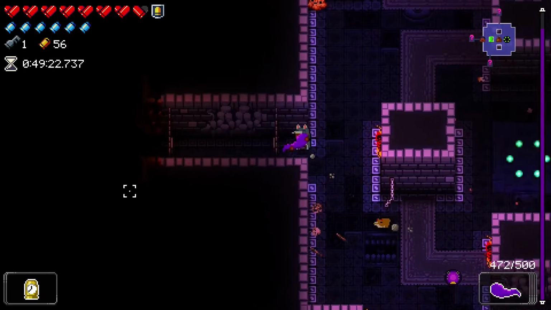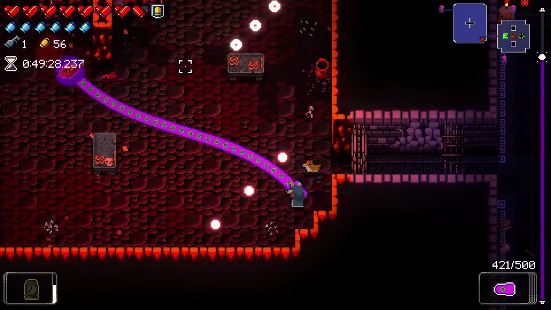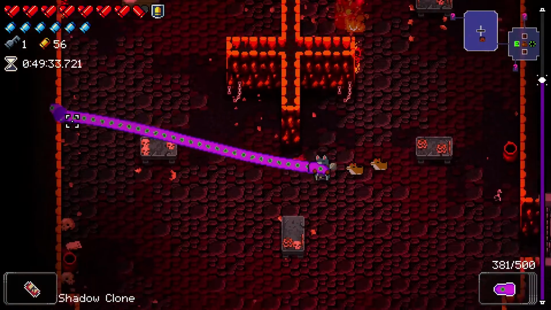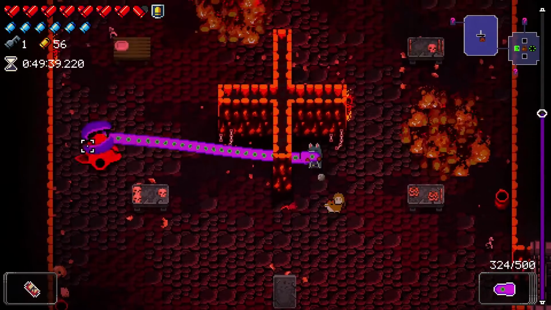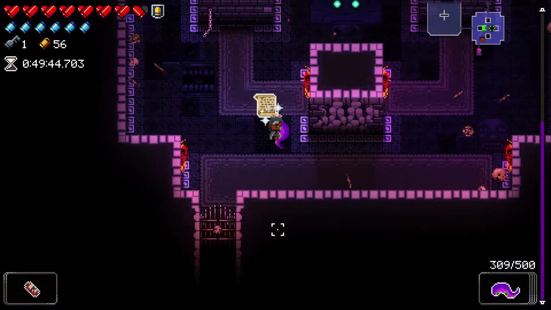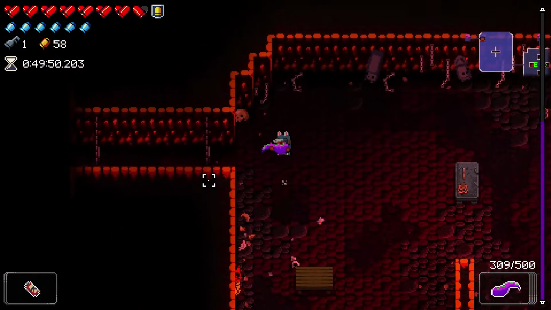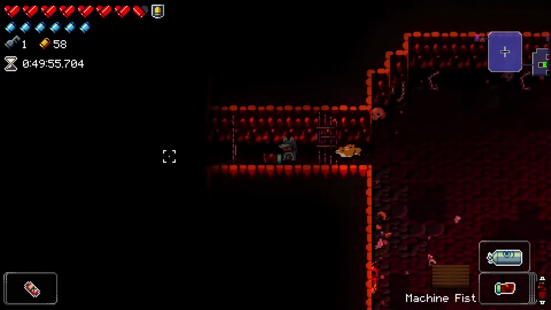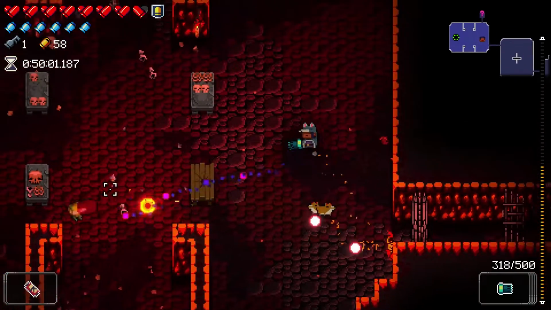Wingman? It's an A tier item. We could get something better. That's weird. Let's see what we got. Hungry bullets. It's definitely different. Good job, Abe, dummy. Rude. Let's use Machine Fist. I mean, we have a couple of A-tier guns, but I'd rather try to go for passives because I think they're more interesting.